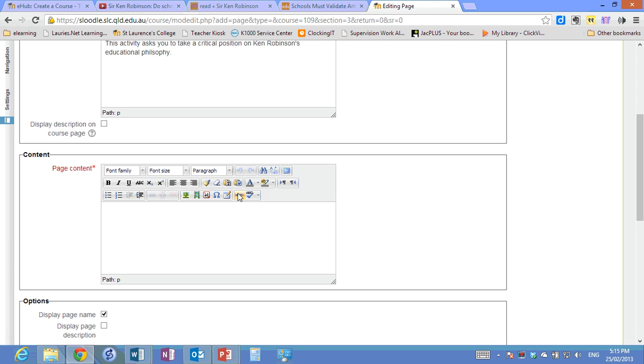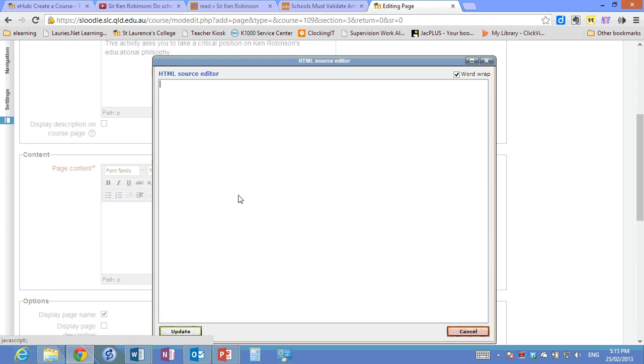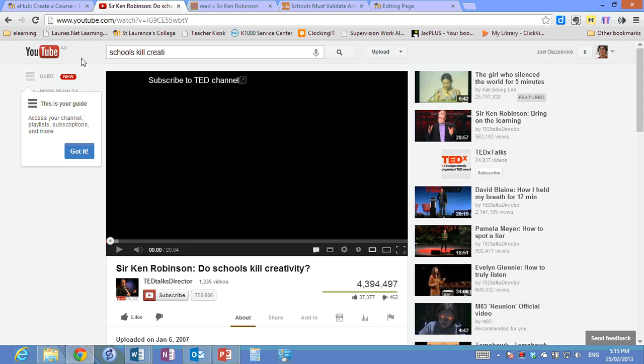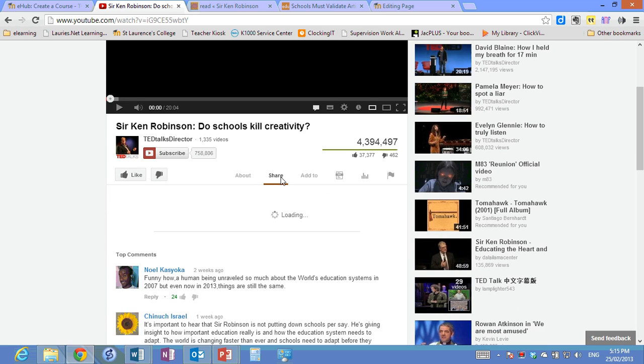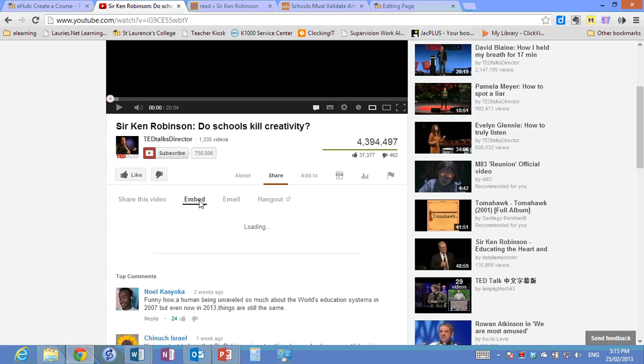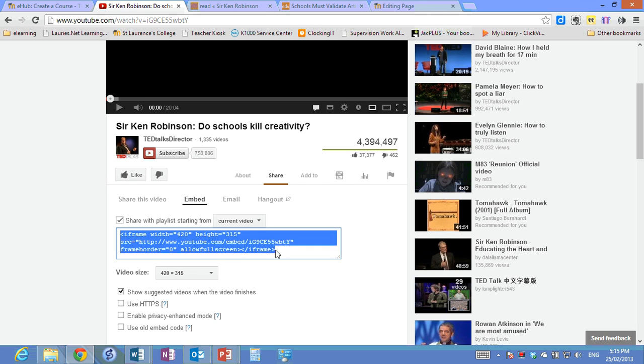The first way is to embed it into the HTML source, and that just involves clicking Edit HTML Source, going to find the video that you want to use from YouTube, going down to Share, Embed, and then just copying that source code, that big line of code that's come up in that box.